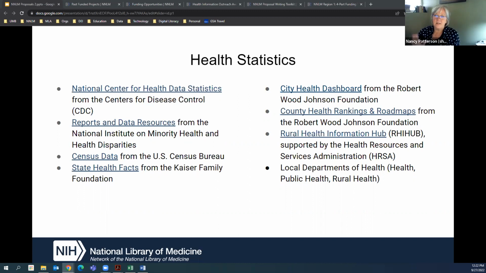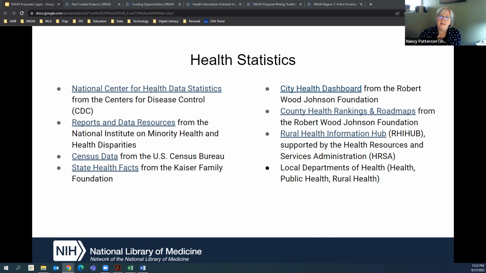But anyway, about the health statistics, I think most people are familiar with using them for justification of need. So when you know that you've got some partners in a community, you have consulted them about their concerns, even though you have statistics. Never ever go into a community and tell them what the concern should be. They may have a focus that's very different. But whatever you decide on, you do need to back up the justification of need by providing statistics. And these resources are really good.